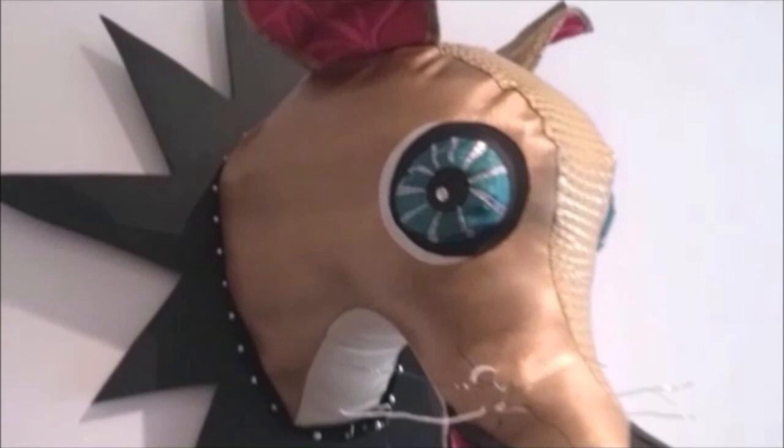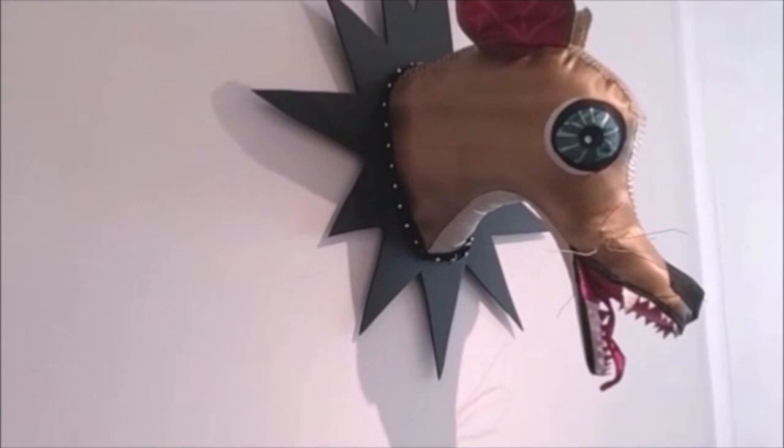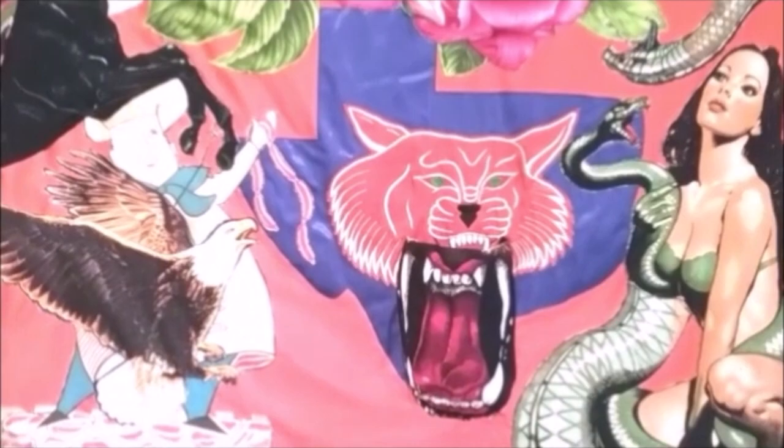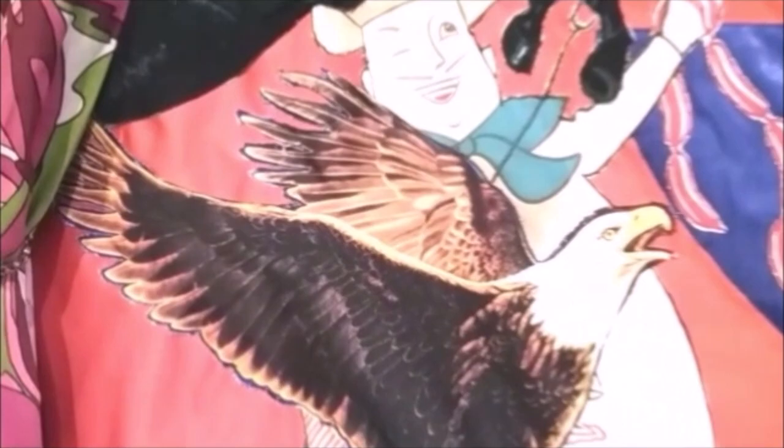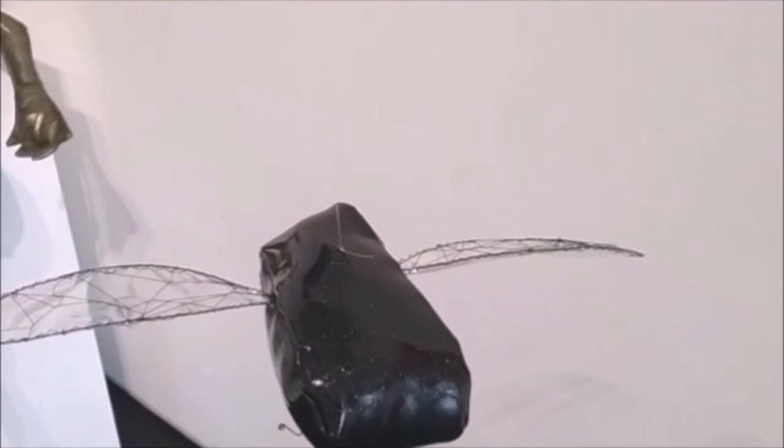You're looking here at a sculpture called Valentina. Here is an earlier work by Mary, which features fabric collage. And some of Mary's signature creatures, most of them benevolent, sometimes a little less so. These are called bloodsuckers, and the frog is gung-ho. We think his eyes may be bigger than his stomach.